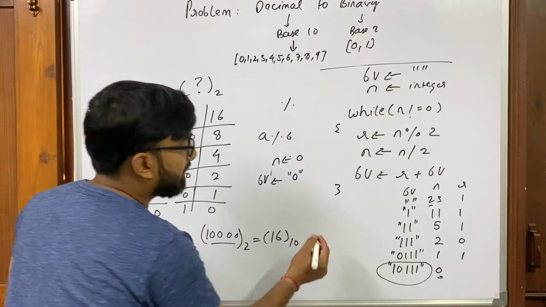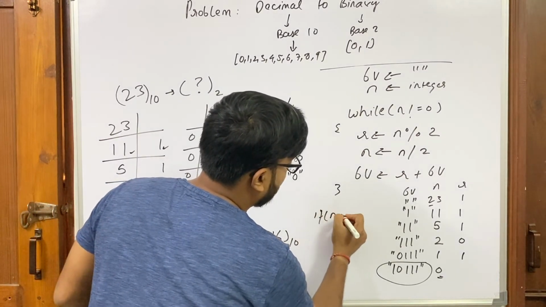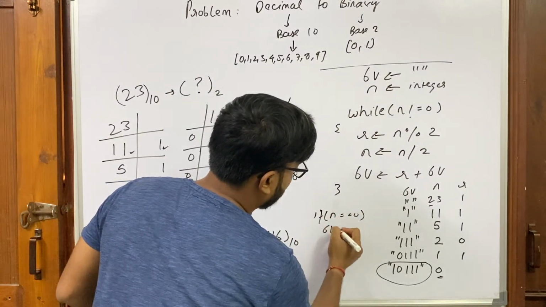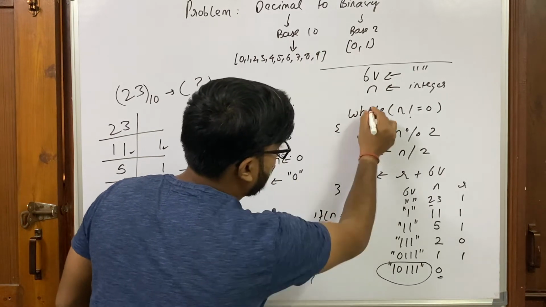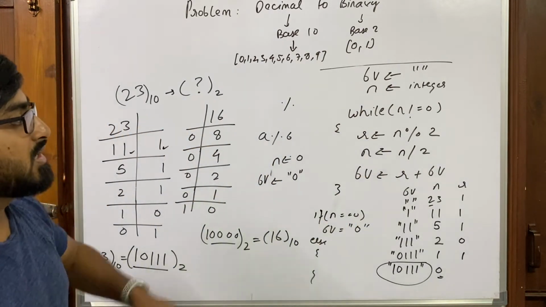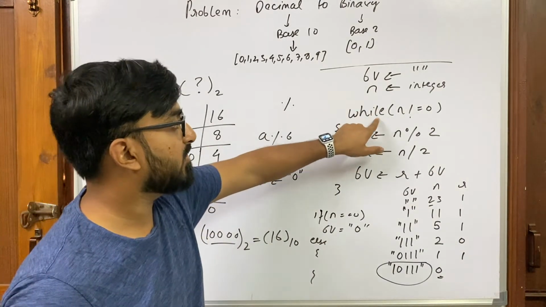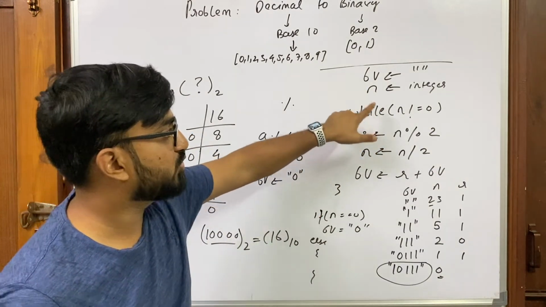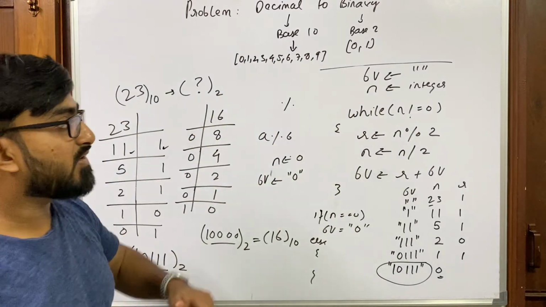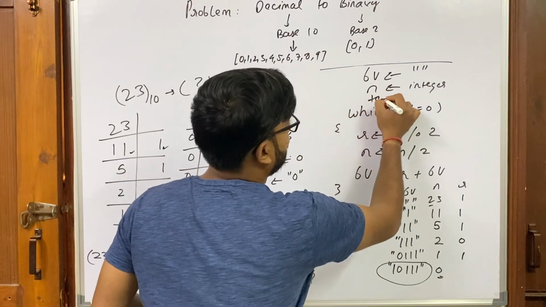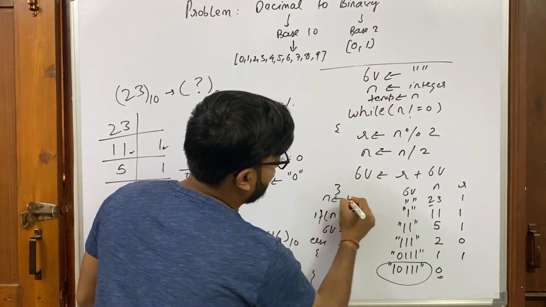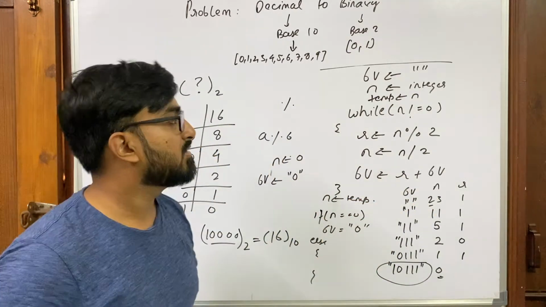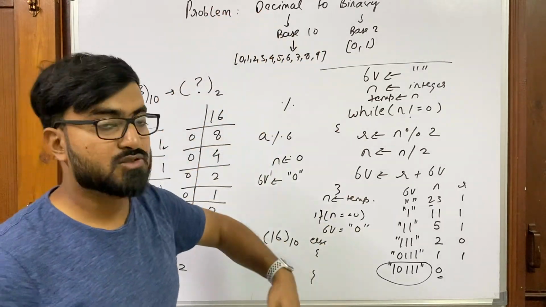So we basically take an if-else case. We do: if n is equal to 0, we simply set BV equal to 0, else we do the while loop part. Another thing is we lose the value of n after this loop. n goes to 0, right? If you want to store the value of n, you say temp stores the value of n, and after this loop you can set n to temp. So this is how you convert decimal to binary, and let's look at the code.